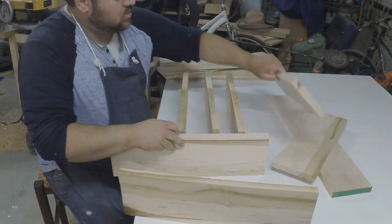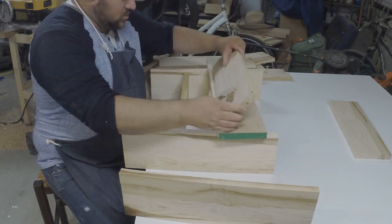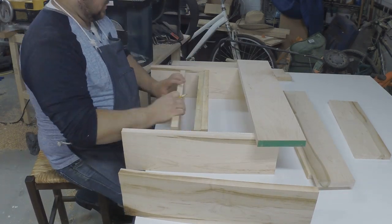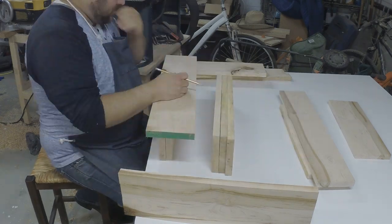After my boards are all milled up, I decide on the layout. Again, I'm going for the nicest figure, and so I pick pieces with character for all the most prominent sides.